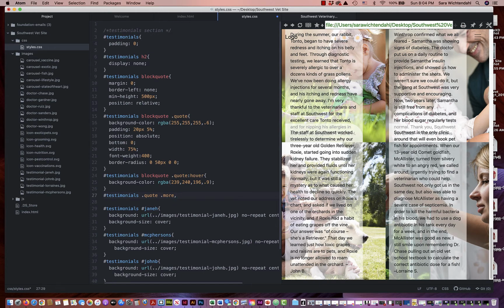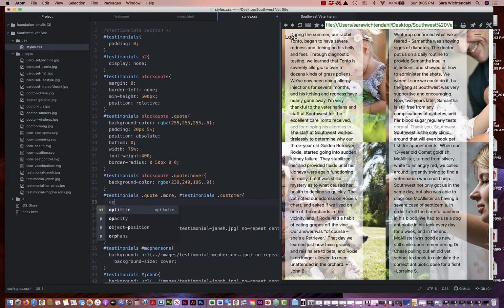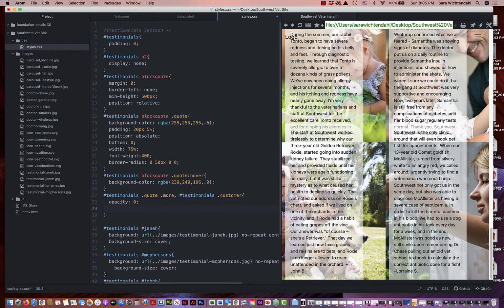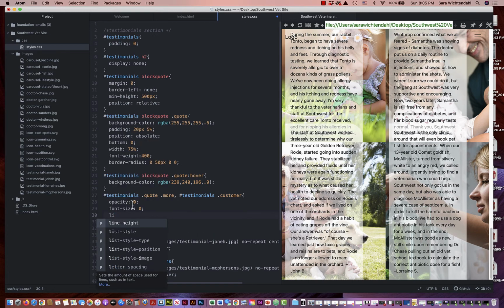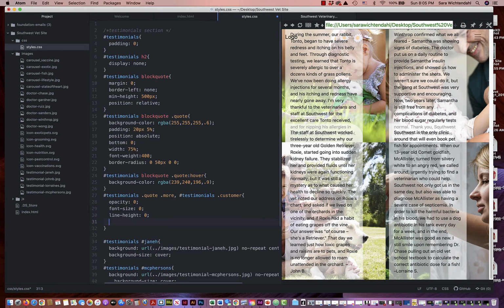And then we're also going to target the testimonials section and the customer ID. And we're going to set the opacity to 0. We're going to set the font size to 0. Line height to 0. And we'll set padding top of 10 pixels.